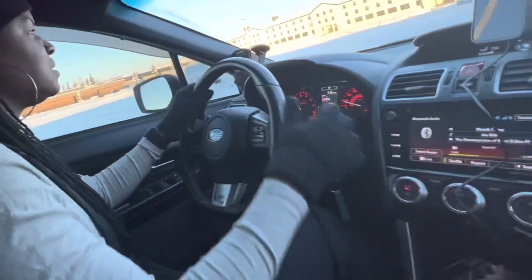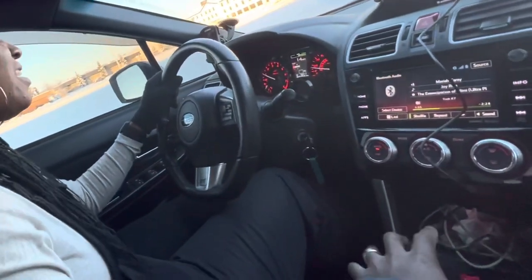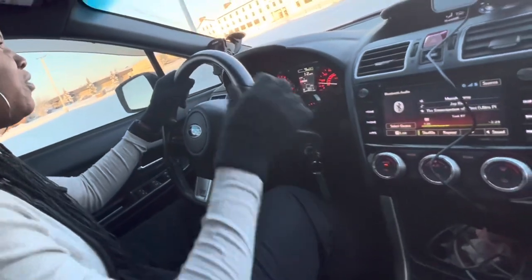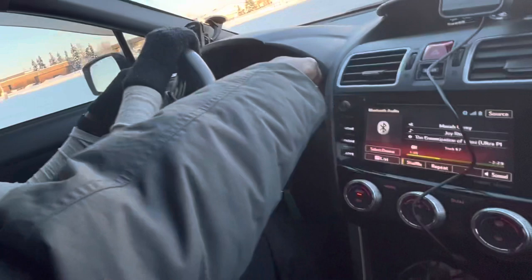All right, go to third. Push the clutch in. Get off the gas. Push up. Straight up. You got the clutch in, go ahead. Did I move over at all? Yeah. And see, it tells you right there. It says third.